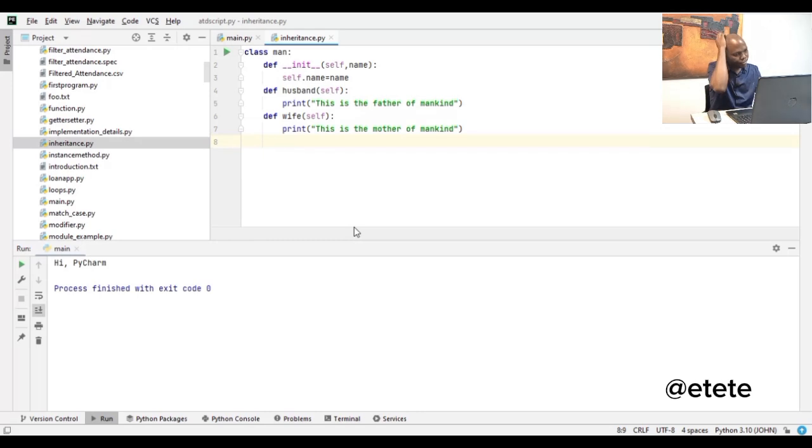And then we create the subclass. We'll create the subclass Male, and then the parent will be what? Man.